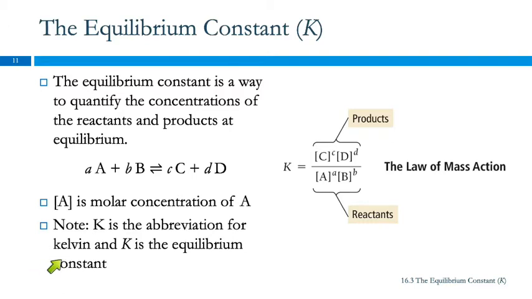And here's a note. K is the abbreviation for Kelvin, and this italicized K is the equilibrium constant. See how different those are? So wait, it is a capital K? Kelvin is a capital K. No, equilibrium constant is a capital K. Wasn't it a lowercase k? That was the rate constant. Oh, the rate constant, yeah. Rate constant is lowercase k. Kelvin is capital K, and equilibrium constant is capital K italicized. Okay, so just be aware of that.